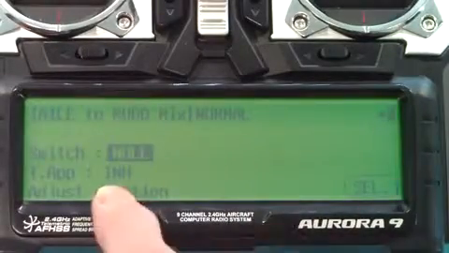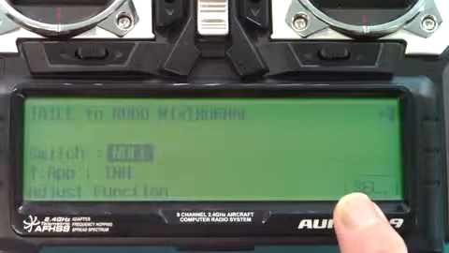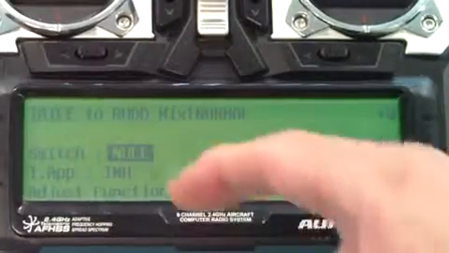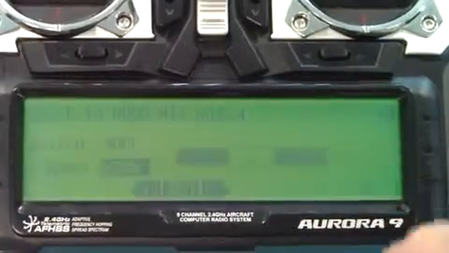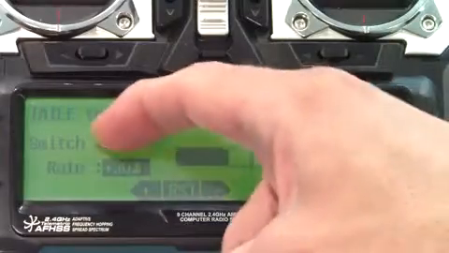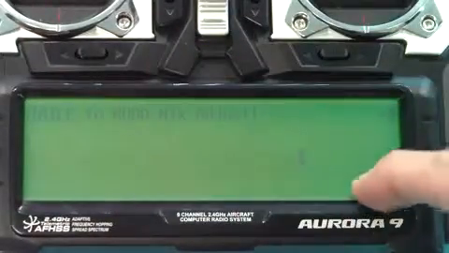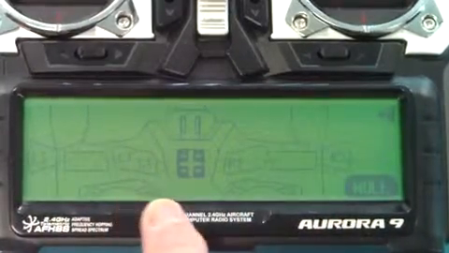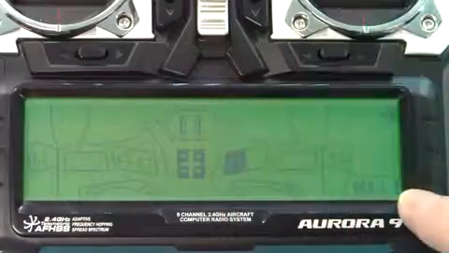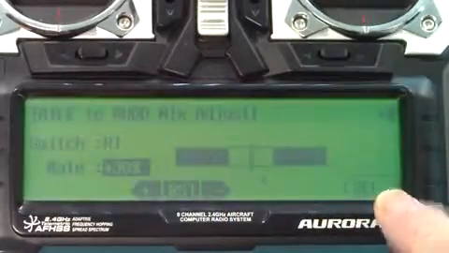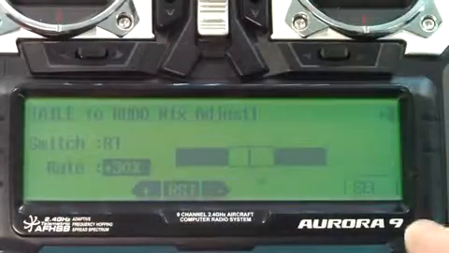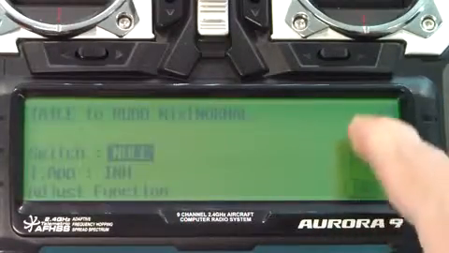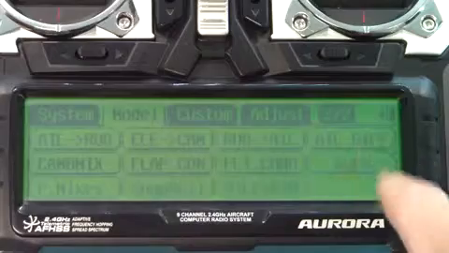Assign a switch. Trim apply, which means that if you want to apply the trim that you would move on the aileron to the rudder, it would correspond to that. Adjust function gives you the ability to adjust that function. This shows you can use left slider, left trim, center trim, right trim, or right slider to adjust it. Let's select right trim. Now the right trim button is going to give you that function, and you can adjust how large or small that function is. All the way back out.